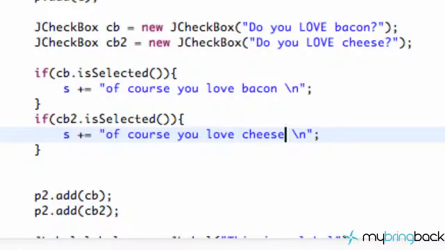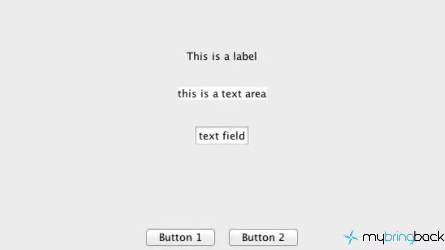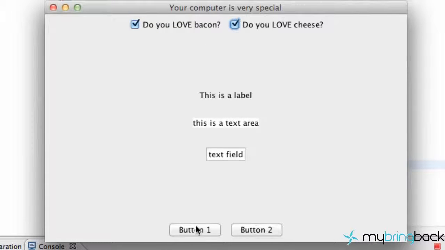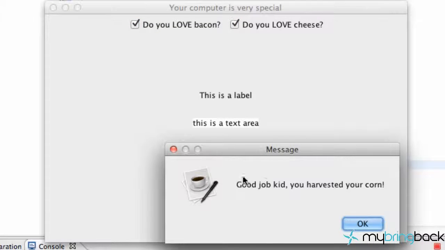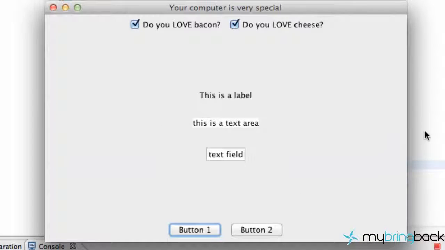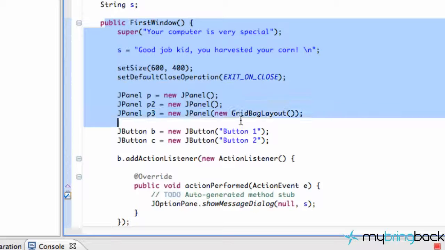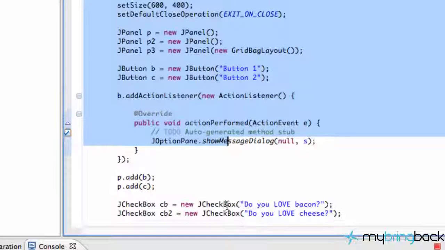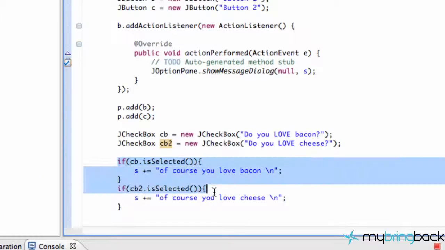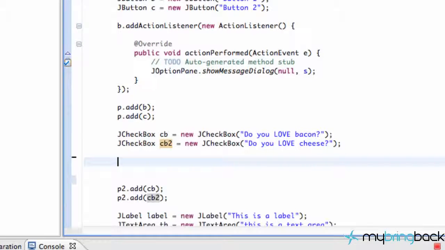And let's test this out. We'll save it, run it, see what's going on. So right now none of our checkboxes are checked. Now they are. When we hit our button, it's still not producing the text that we want. The reason this is happening is because we define these methods within our constructor. So the first time this application is built it's going to run through everything, and initially our checkboxes are not checked. It only runs through this once, and they're initially not checked, so it's not going to add any strings to our initial string that we set up. So now what we're going to do is cut out this code here.